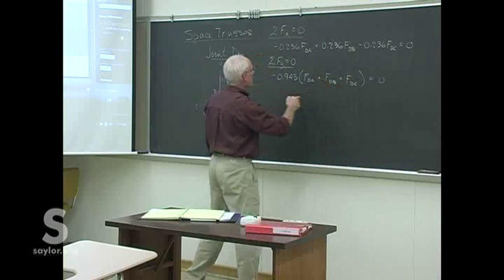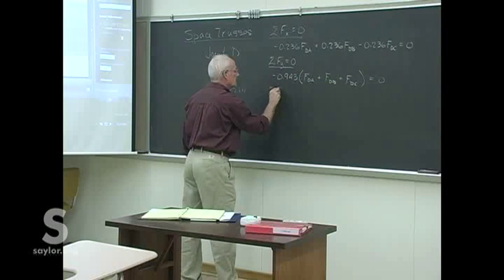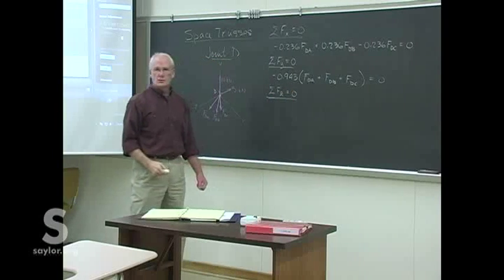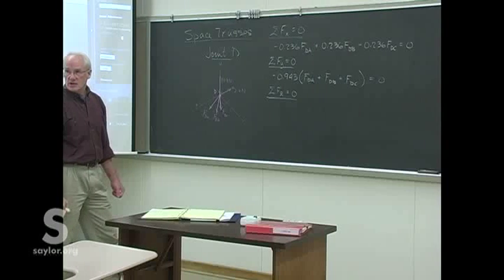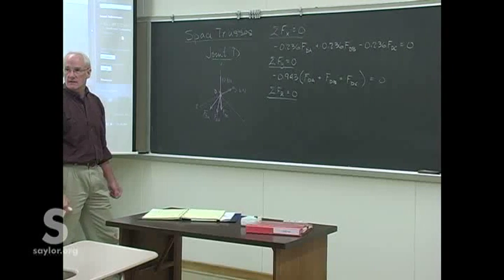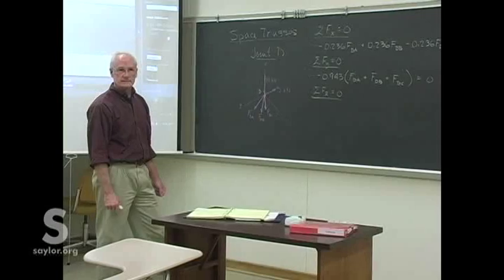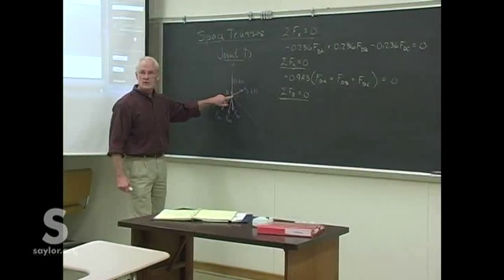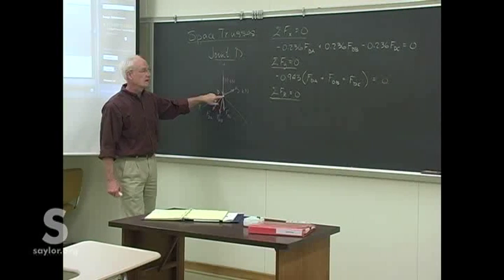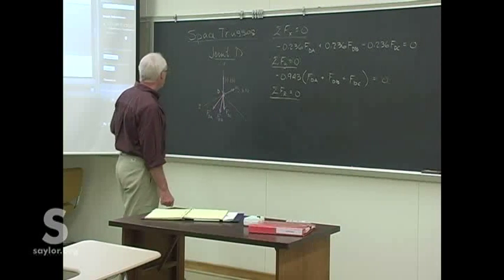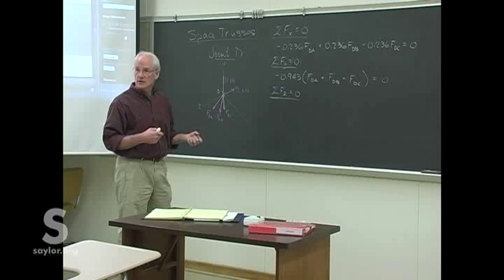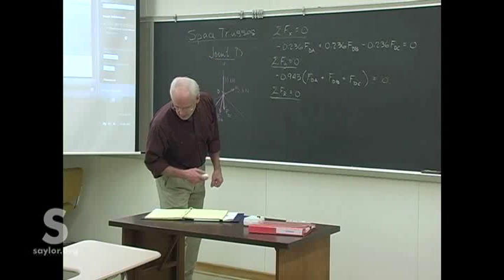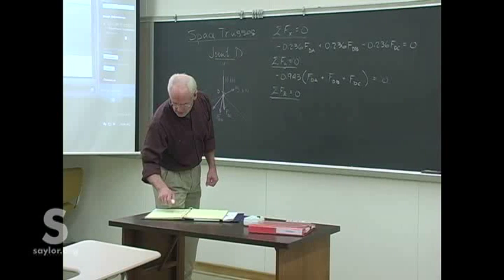So 3 unknowns, we'll need the third equation. Should we do a moment equation on any of these? Would that make anything easier? I don't think you're going to need to. We can't, not when we're doing the method of joints, because there is no moment of any of these forces about the point. We could do it about the entire structure if maybe we needed to get the support reactions that way, but we'll be able to get them this way because of the forces in each of these.